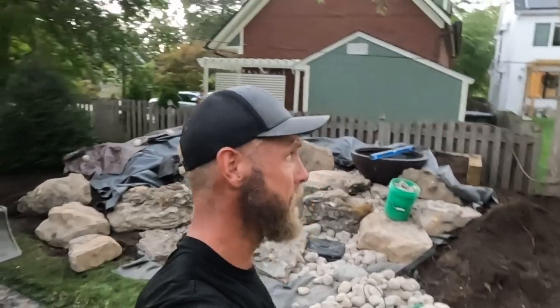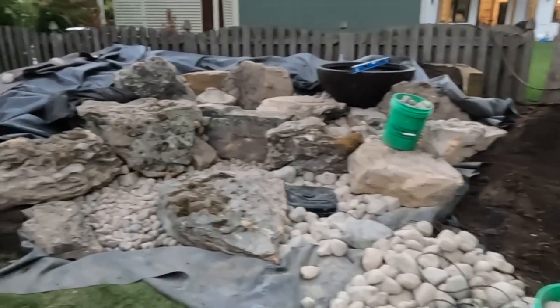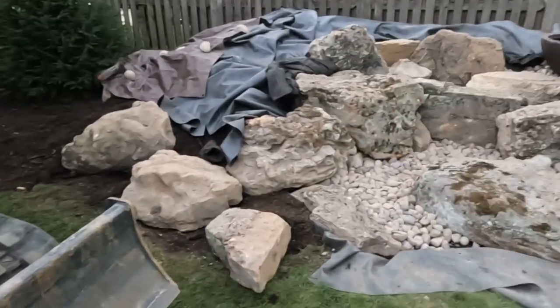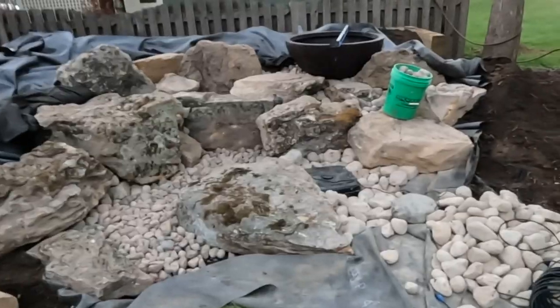I love the patio pond. It's gonna make a nice little addition to this feature. But here's where we ended up at the end of day two. We definitely have our work cut out for us tomorrow, but we'll be in great shape. So we've gotta get this berm over here finessed, get those edges done, wrapped up, get our spillway put in back there, and then we should be almost good to go.